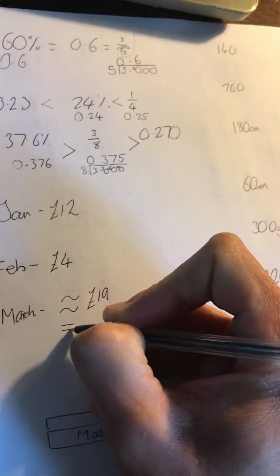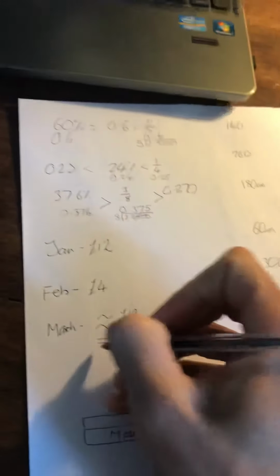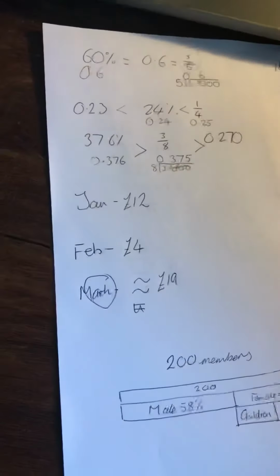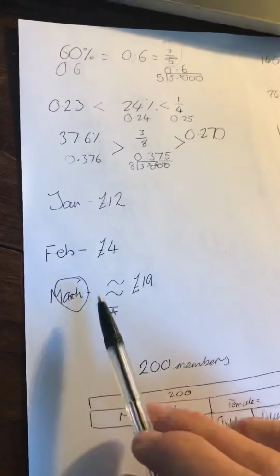I always think of the equal to sign being like, I'm certain. And then the wavy equals sign, like, no, I think it's about that, so it's making a wavy equals symbol. March is my answer, because she saves nearly half of it, and also that month she gets the most.